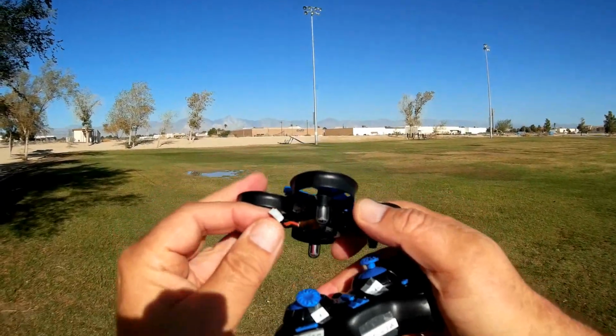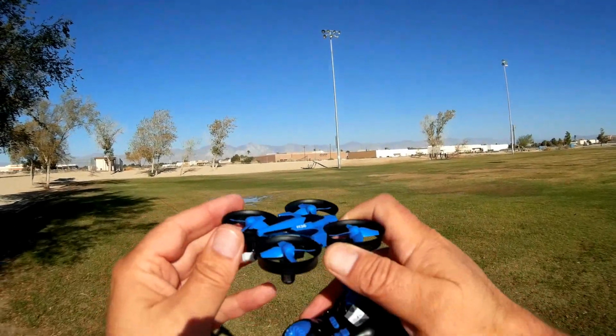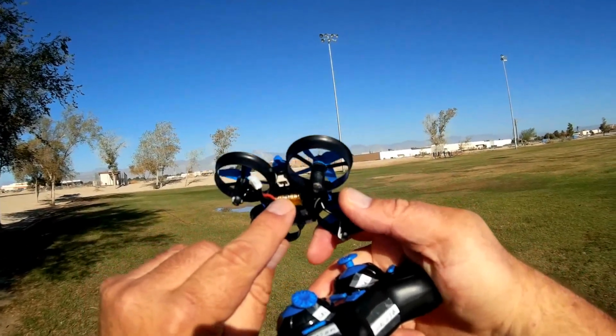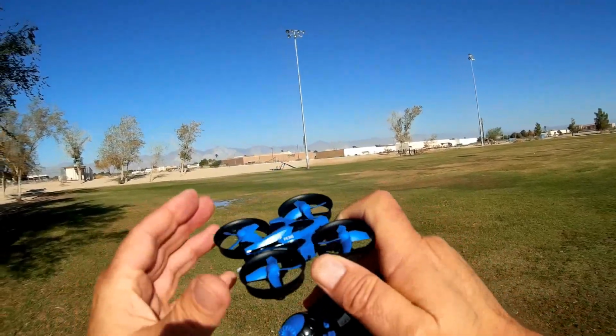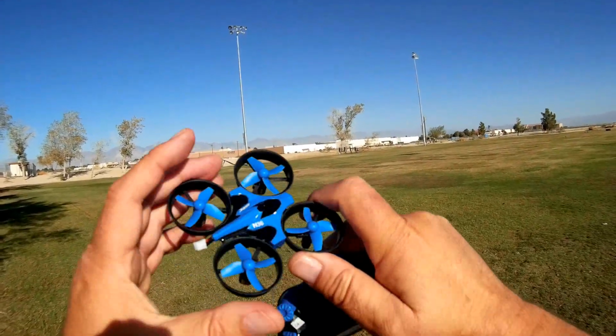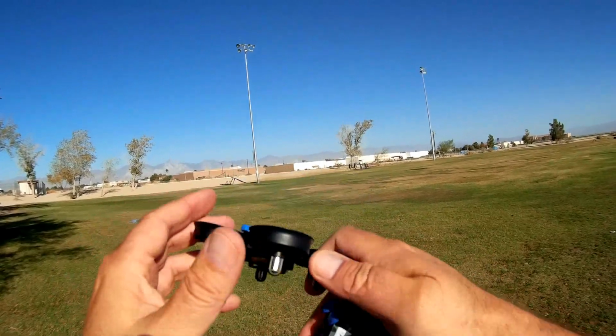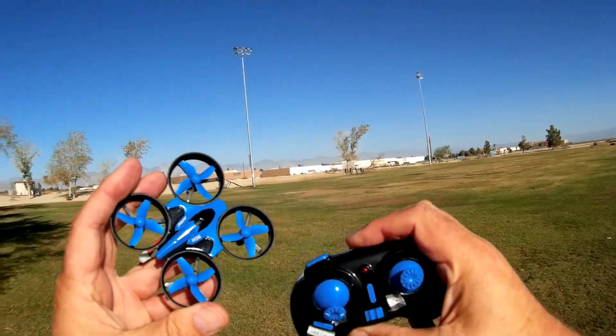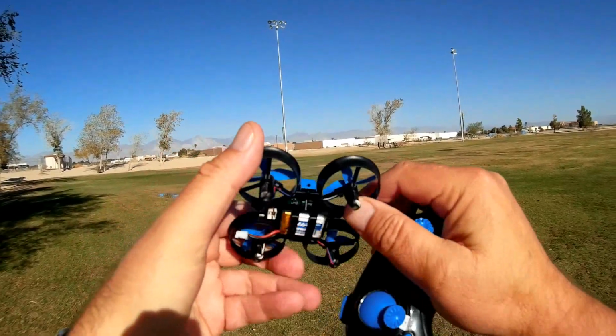Since Eachine and JJRC are both producing these quadcopters, these motors should become available and be very cheap, since there's two different versions of this quadcopter out there. So you shouldn't need to worry about finding replacement motors to keep you going, keep you flying. Let's see, anything else about this quadcopter?